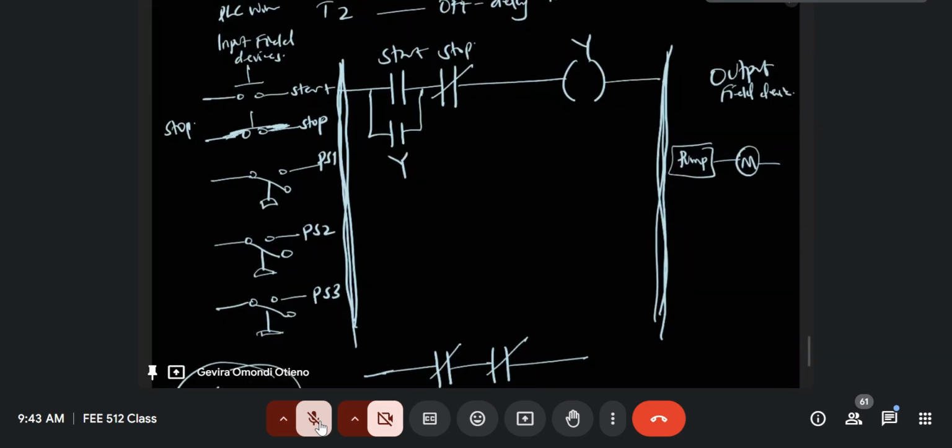If you are in a lab setup and you are given input field devices and you have to come up with software and connect them again to an output field device, the stop button that you're given, which is a physical device, already comes closed like this.